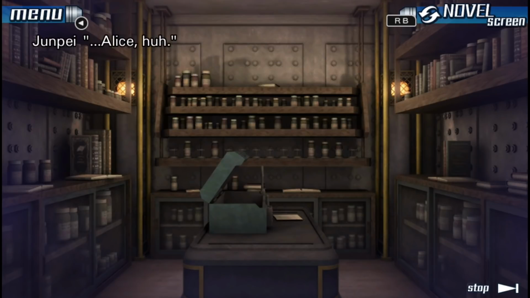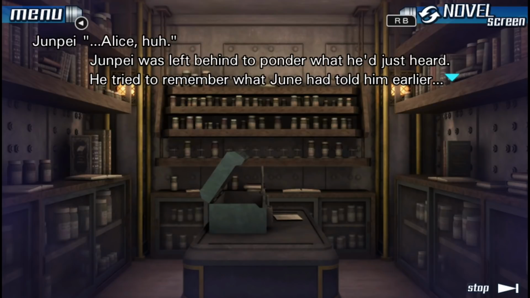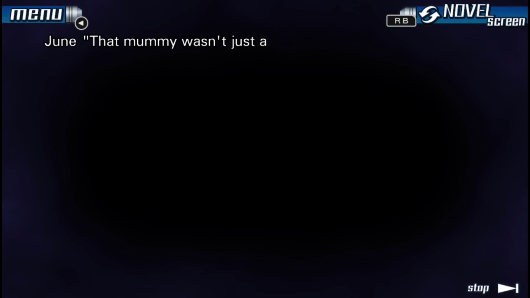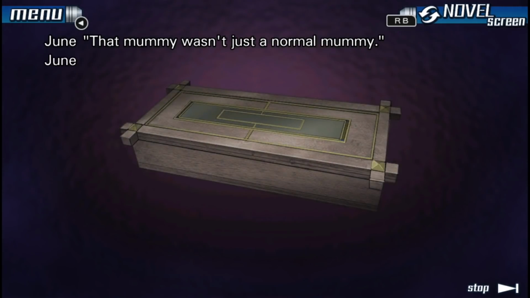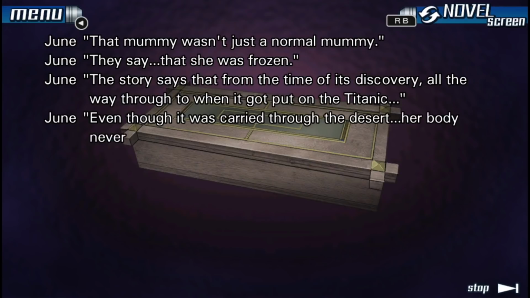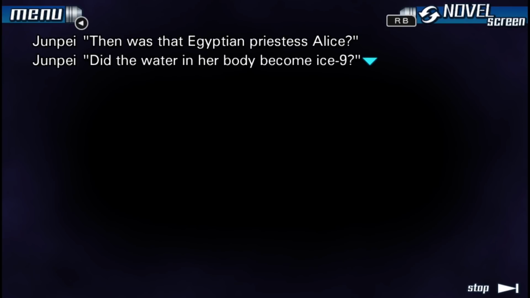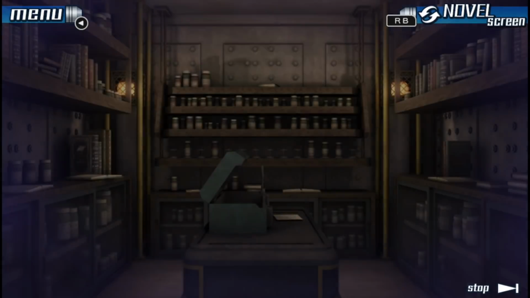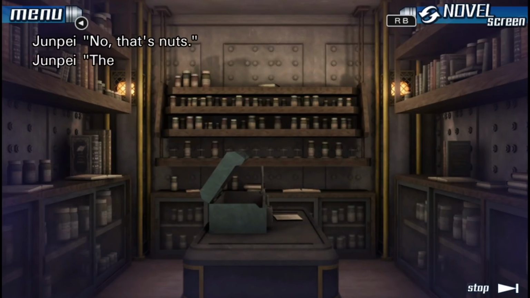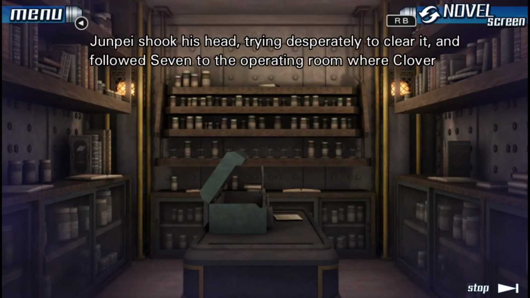Seven, who are you, Alice? Junpei was left behind to ponder what he'd just heard. He tried to remember what June had told him earlier. That mummy wasn't just a normal mummy. They say that she was frozen. The story says that from the time of its discovery all the way through to when it got put on the Titanic, even though it was carried through the desert, her body never melted. Then was that Egyptian priestess Alice? Did the water in her body become Ice 9? What? No, that's nuts. There's no way somebody like that could exist. Junpei shook his head, trying desperately to clear it, and followed Seven to the operating room where Clover was waiting.